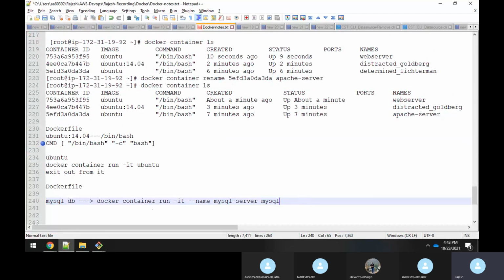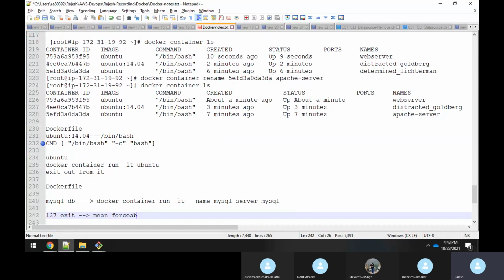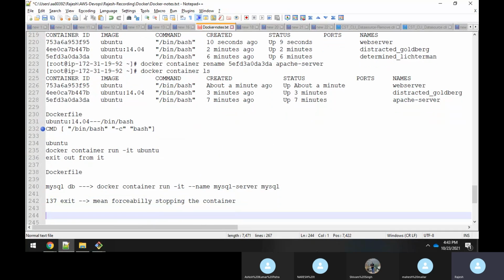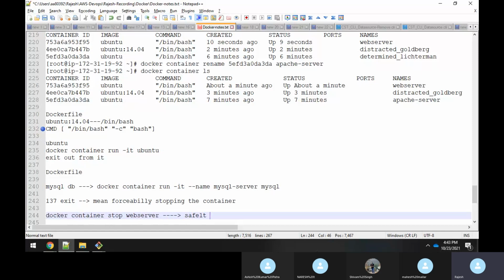137 means forcibly killing the container or forcibly stopping the container. But whenever you're doing a docker container stop and specifying the container name, stop will safely stop the container.